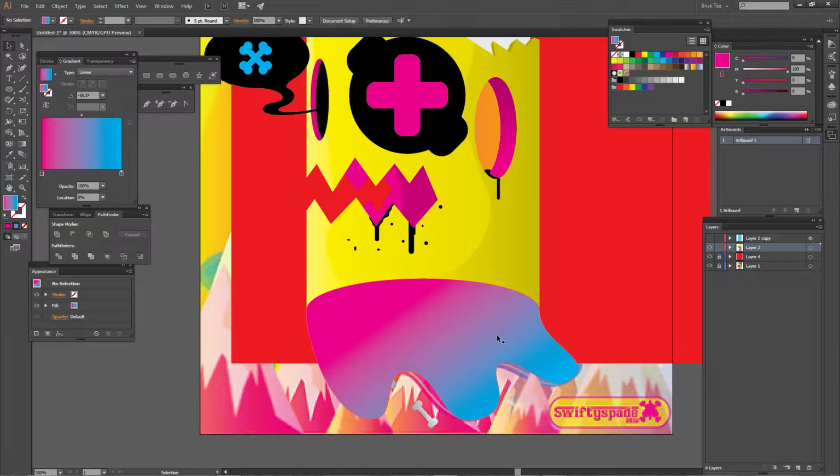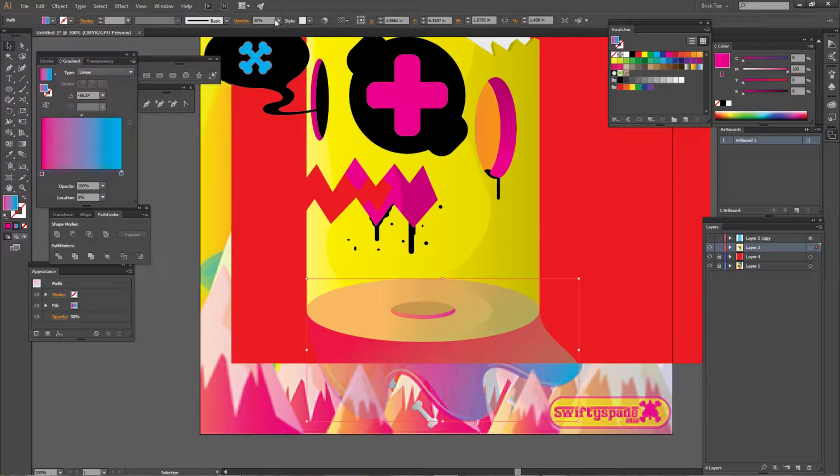Alright, now what we'll do is lower the opacity on it. I mean, this works best if, it'd look better if you actually had something behind it, such as the original had the bones coming out of it.